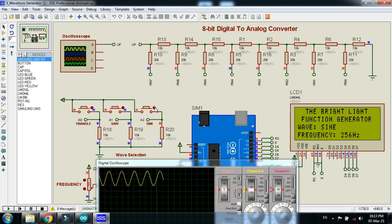Now let's check the saw waveform. Press this button. Let's change the frequency in order to see it clearly. Now close it and check the triangle waveform. You can see it as well. Let's change the frequency as well.